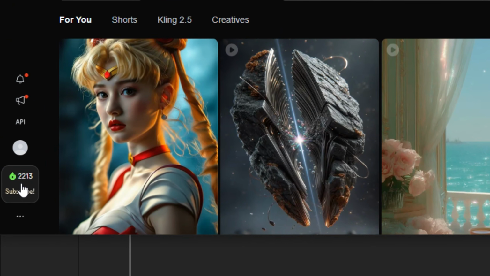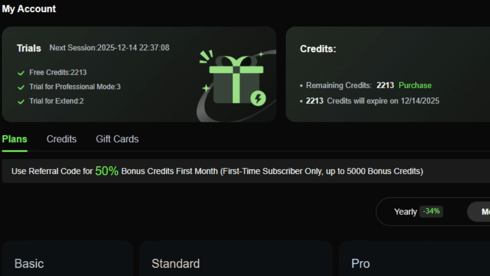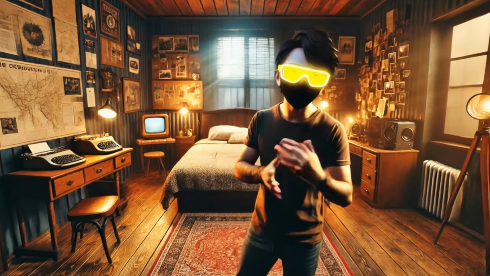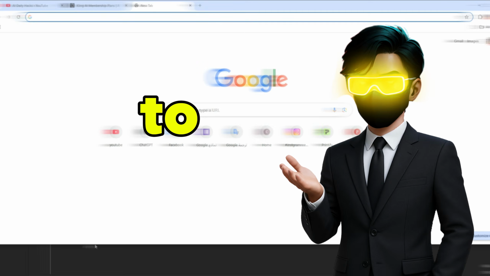Imagine getting unlimited coins on the AI-powered Kling website in a very easy way. This method allowed me to use the site to earn over 2,000 coins for free. The method is using fake Google emails and getting 166 free coins per email. I used more than 20 fake emails, meaning I've earned over 2,000 coins so far. However, there's one problem, and I'll explain how to solve it in the video.